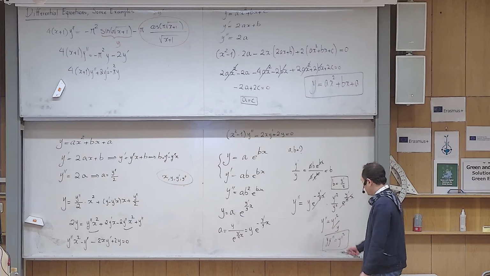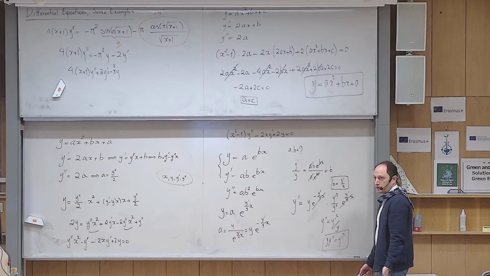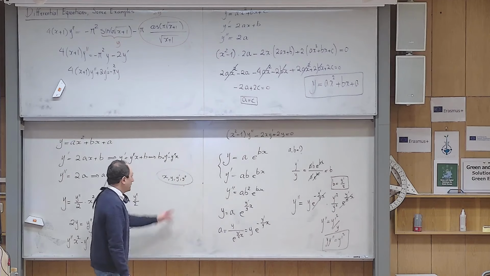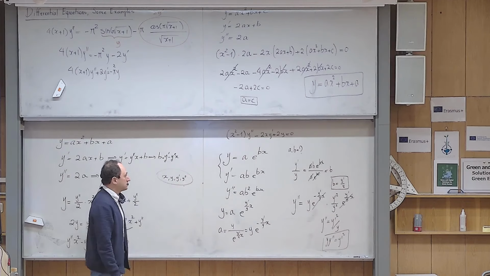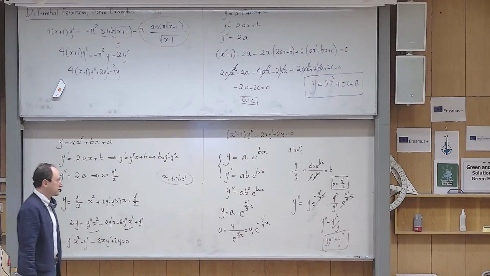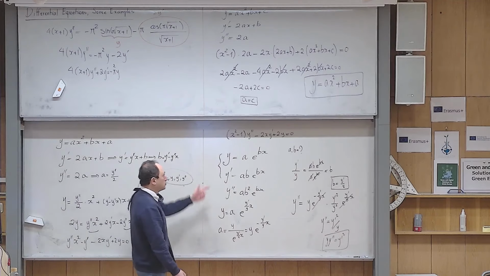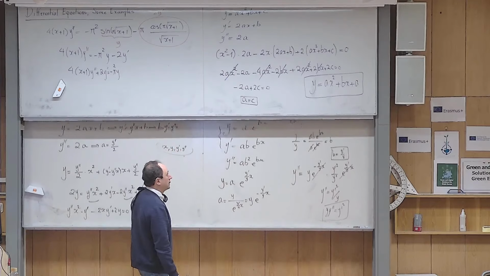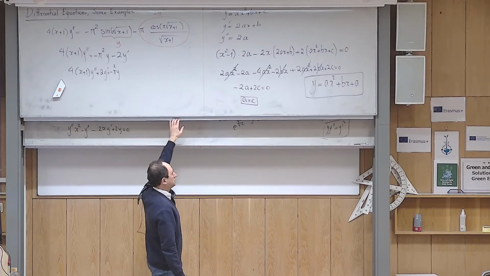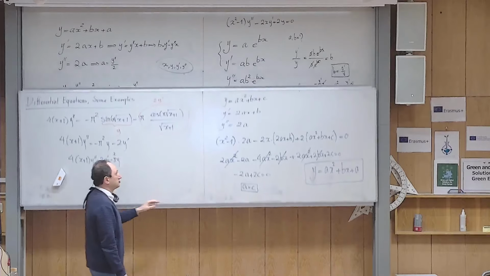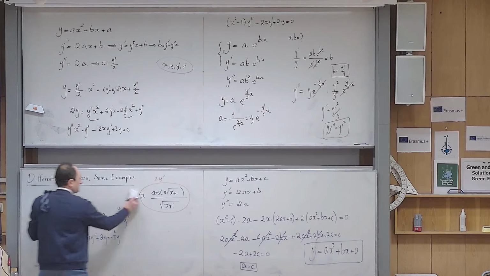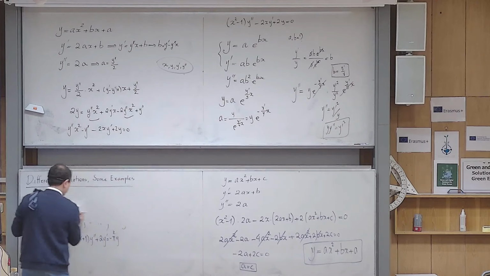You see there is no x involved in this problem. I told you that it is not a necessity to have all of them. But y double prime should be there because it contains two free parameters. Okay, so that's one type of question that it's good to know: if the solution is given, you want to reverse engineer that and find a differential equation. Okay, so now another type of problems. These are simple ones. Let us do that.